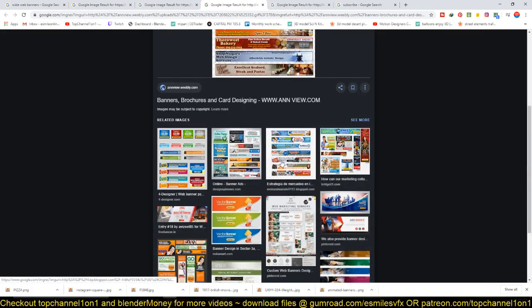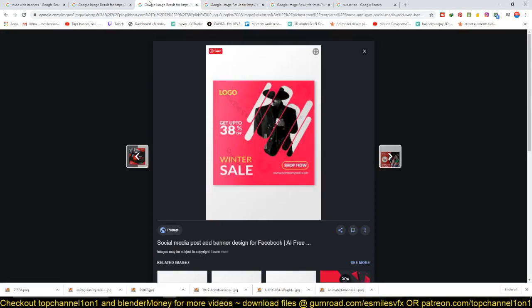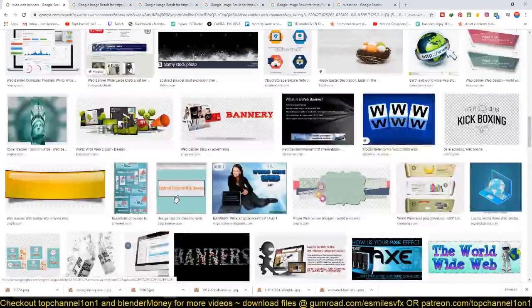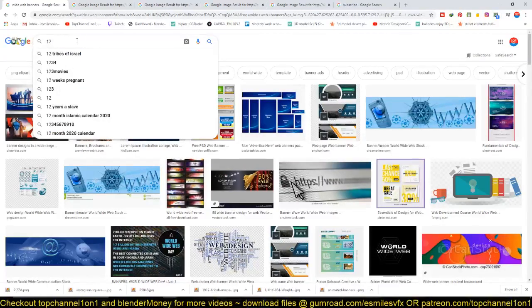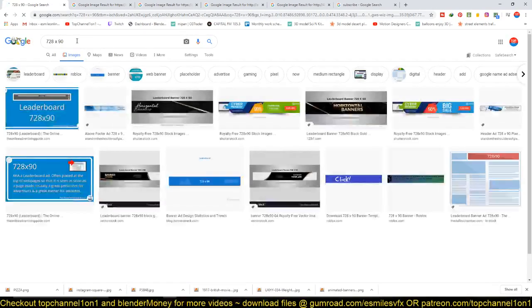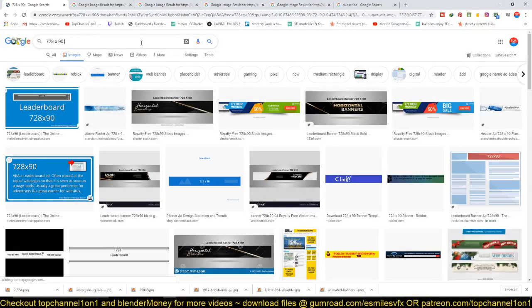This is too small. Let me just increase the banner resolution here. Sorry, the image size here. I think we can use a white. I think it's 728 by, is it 90? Yeah. These banner sizes.